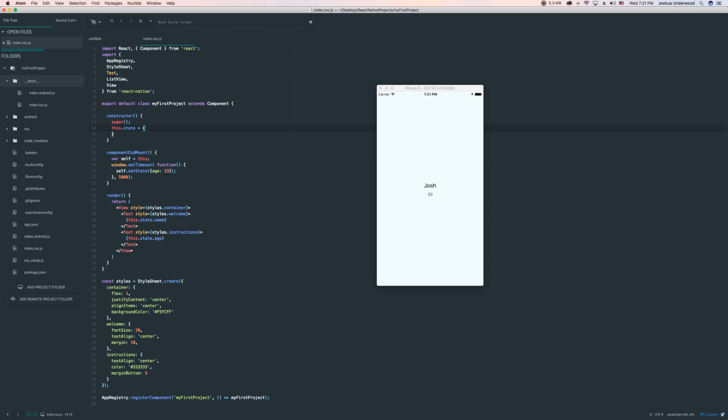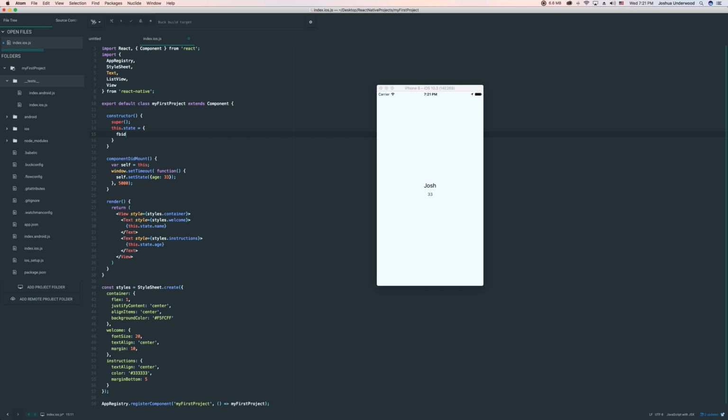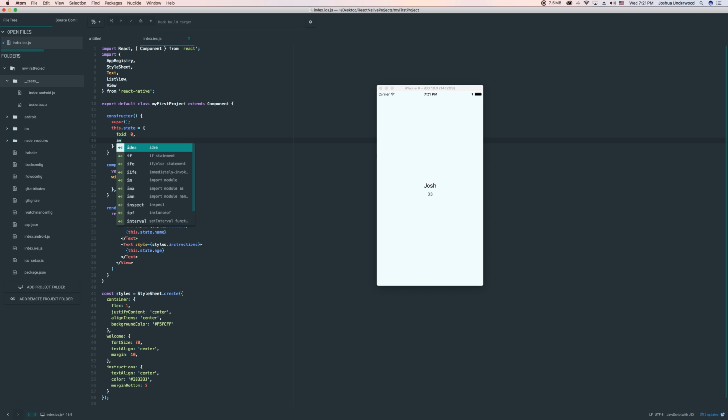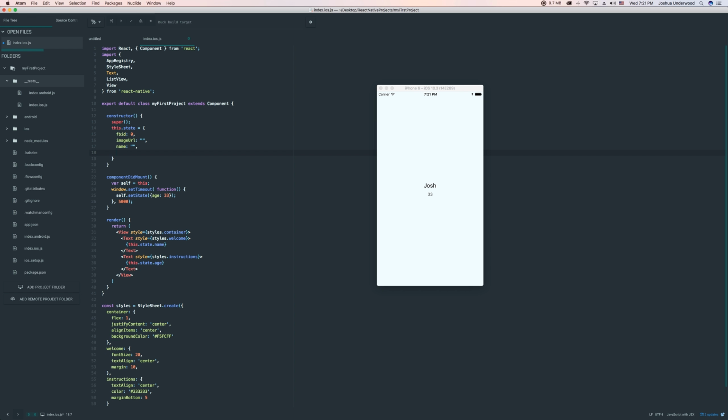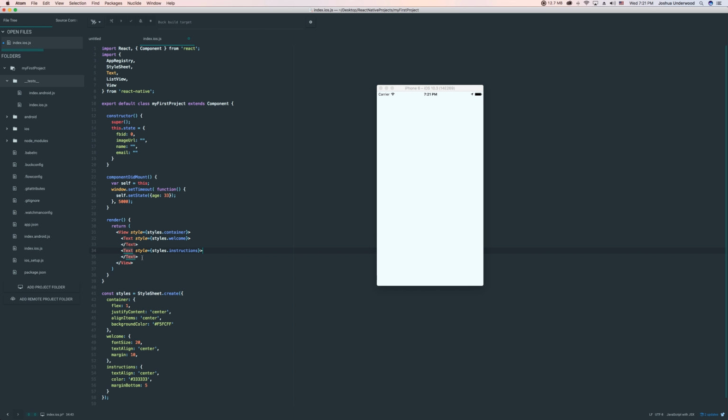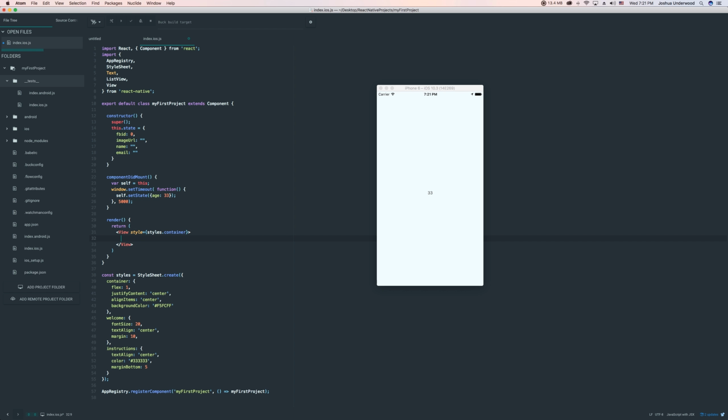So the first thing I'm going to do is set my initial state to what I actually need it to be, which would be a Facebook ID of 0, an image URL of just an empty string. We'll need an empty string for name and an empty string for email. The reason we need these things is because the state has to know that the initial value is nothing, but it still has to be there, because our display code, which will be rendering that actual information, will say, hey, this.state.name doesn't exist if I don't actually give it a value.